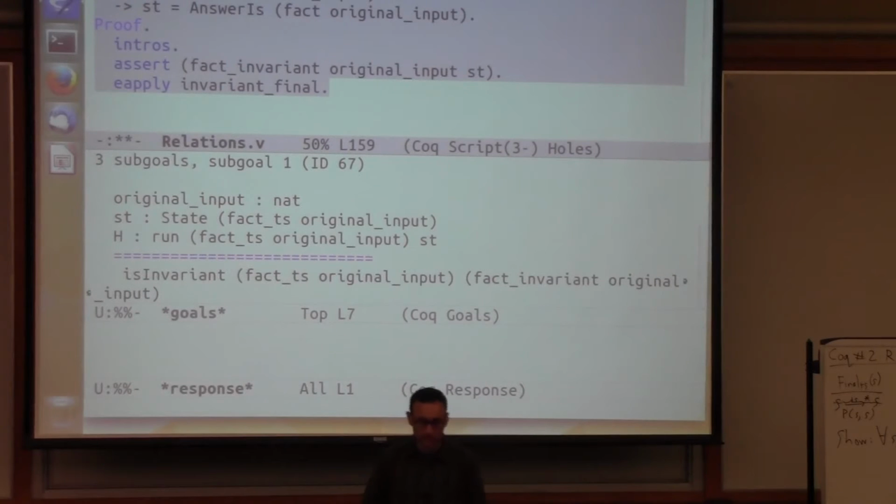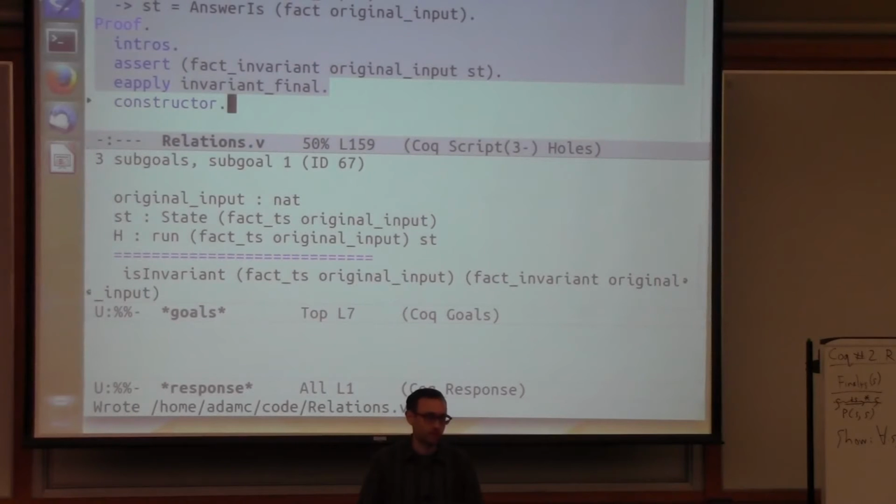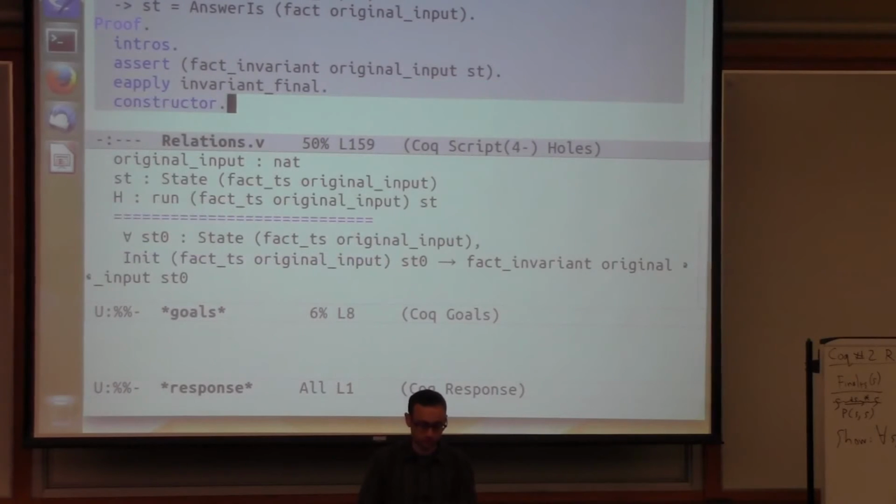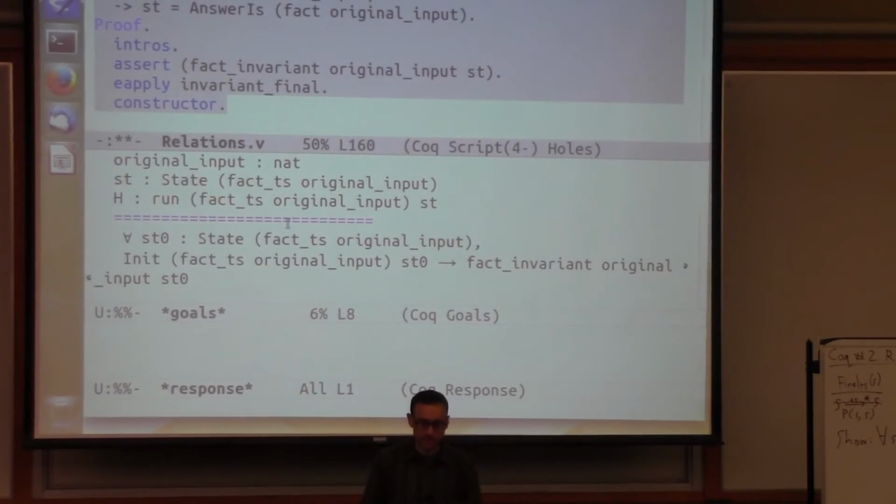So the first thing we need to prove is that this is an invariant, which we can do. I'm going to use a tactic called constructor, which applies for an inductive relation and just picks the first one of its defining constructors that actually applies to this goal and works the same as directly applying that constructor. So the first thing we need to prove is that any initial state satisfies the invariant. And this we've already shown somehow. I'm just going to page up and get the name of it.